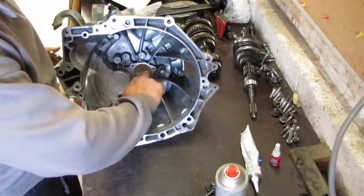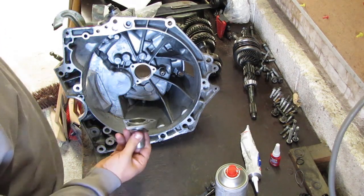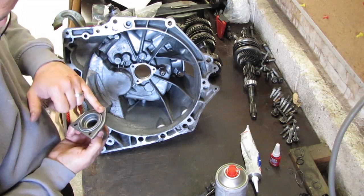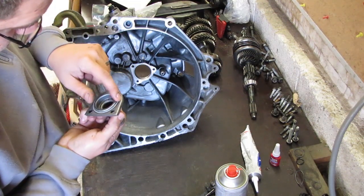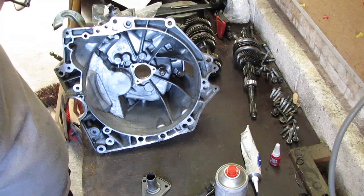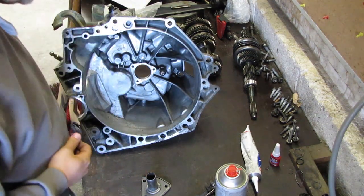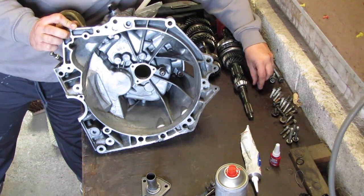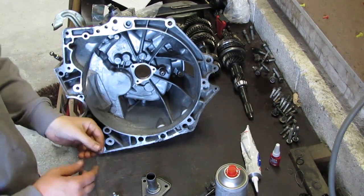We can see our face right here, and we need this piece to go over here. I'm going to apply some sealant again because I don't know if this seal will hold up — you might want to change the entire assembly next time. We're going to clean the surfaces up a bit, apply some sealant, and then we need the proper bolts. I believe these are the ones I need — three bolts with washers; they're not that long.